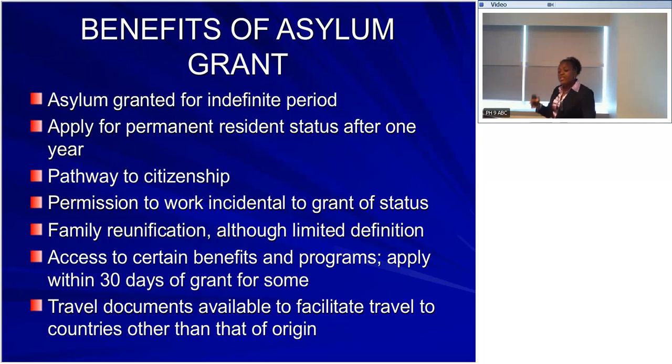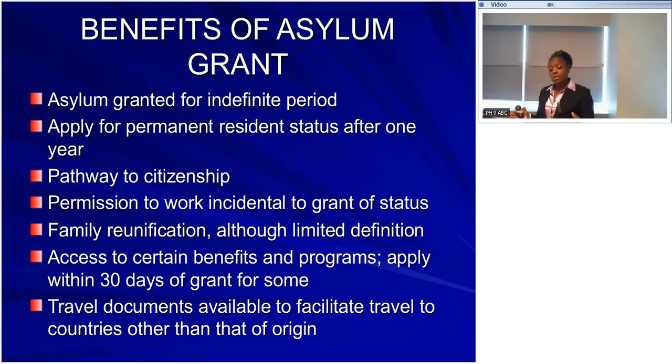So even though an asylee's green card will be backdated for 1 year, they actually lose considerably more time, right? Because it's only 1 year from the period that they were granted asylum, so they've lost all the time that it took for them to get asylum, which is a number of years. And then you also lose the time that it takes while you're applying and they process your application and you get granted. So you only get a credit of 1 year. But at least once you get your green card, you're on a pathway to citizenship, okay?